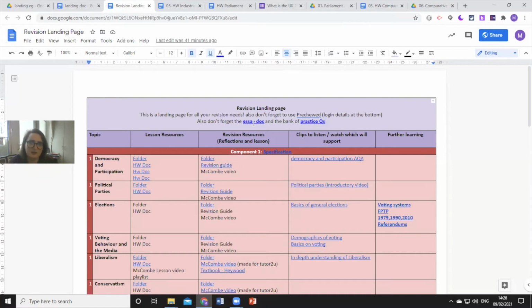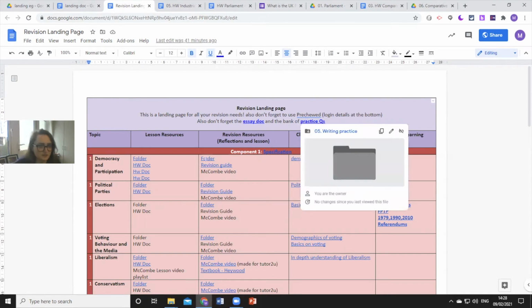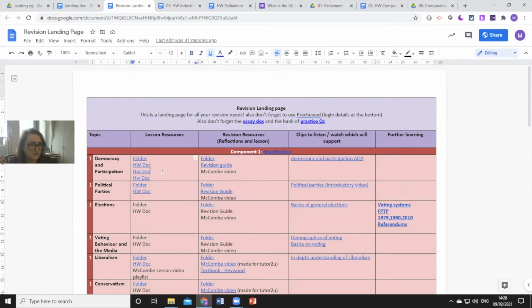I was heartbroken when one of them came to me and said, I've printed this off from online to help me with revision. And I'm like, but why did I spend weeks of my life making all of this stuff for you just to go online and download something random? So I think having it easily accessible so they go on here instead of on Google tends to help everybody out, really. So like an essay doc with all the essay questions that they want, a massive bank of practice questions, everything is there, so they know where all of the stuff is that I keep for them and I make for them as well.